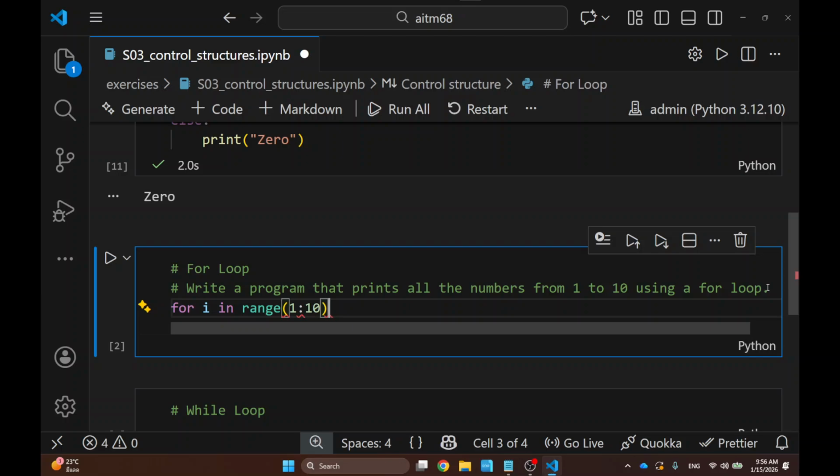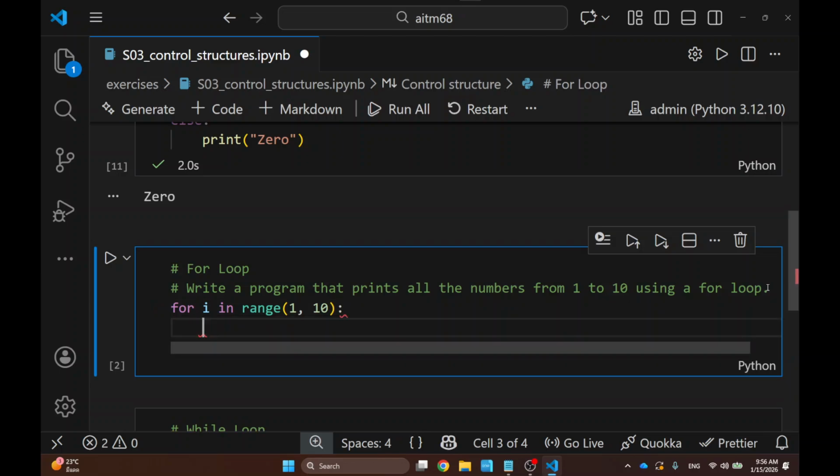You're going to terminate this statement with the colon. Sorry, not 1 to 10, but with a comma. So range takes in the starting point and the ending point, and then you terminate this one with a colon. Again, similar to the if statement, if you hit enter, it's going to auto indent for you. Keep in mind that whatever you type in here will get executed however many times i gets changed. i is going to obtain the value according to what the iterable spits out each time.